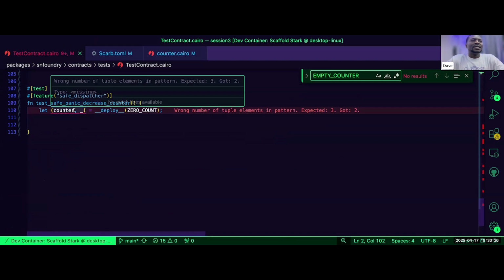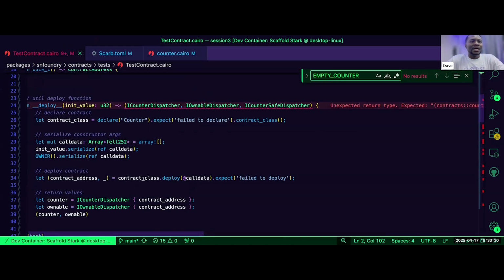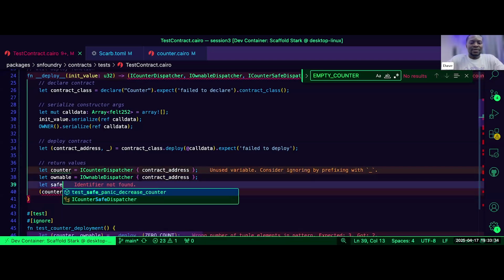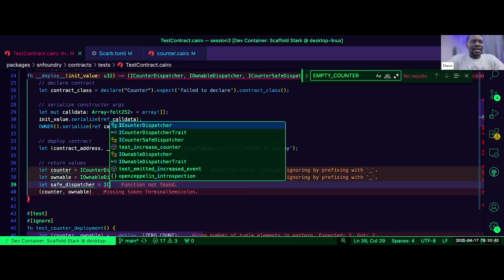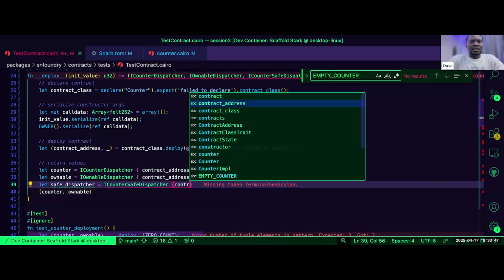Oh yeah, it's yelling at us because we have changed the configuration of our deploy. We should have let safe_dispatcher. I can call it anything, you can call it safe dispatcher, safe counter, anything. So we can call ICounterSafeDispatcher, then our contract address.